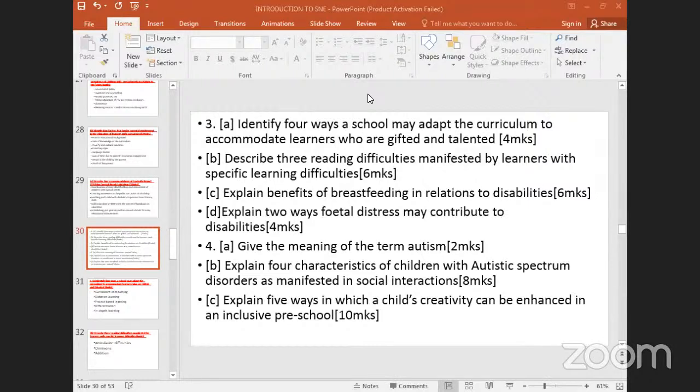For example, maybe you write a good example: diseases that can affect the pregnant mother, for example German measles that can affect the unborn, causing disability. Are we together? One quality of the answer is telling us the diseases are affecting the mother, and they will affect the unborn. So it is very important to have all that.